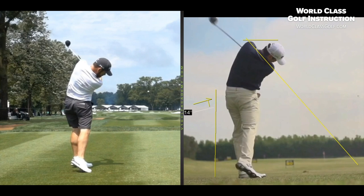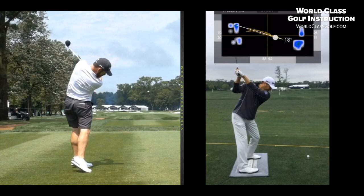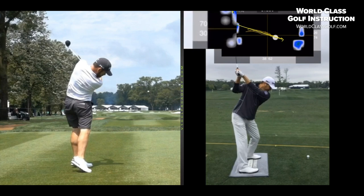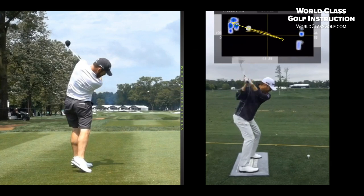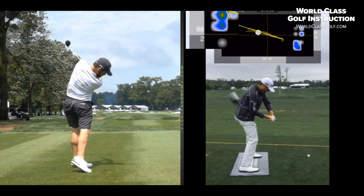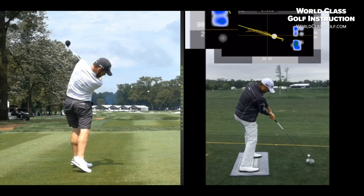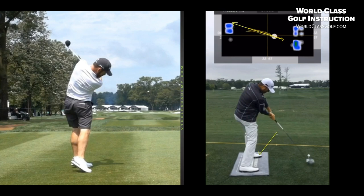It's not a bad thing to have some movement, especially with the longer clubs. When we look at the traces on the feet, we're seeing a pattern of weight moving forward — about 70% in the front part of the foot. This is Ryan Palmer flushing another shot. As he comes down, a large portion — 98% — of the weight is into the front part of the lead foot, and when he gets to impact, it's still at 98%.